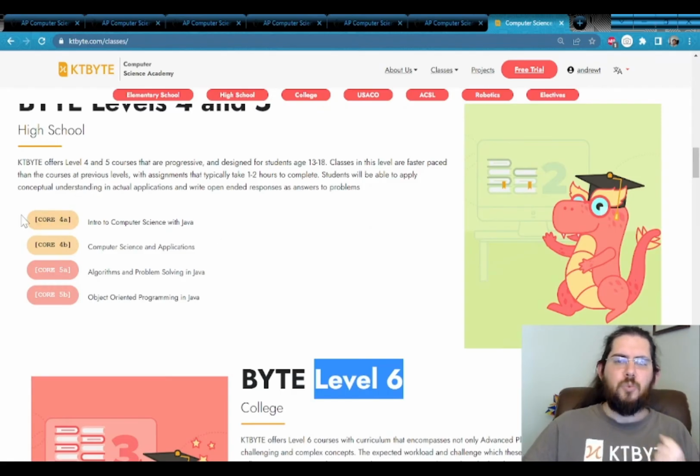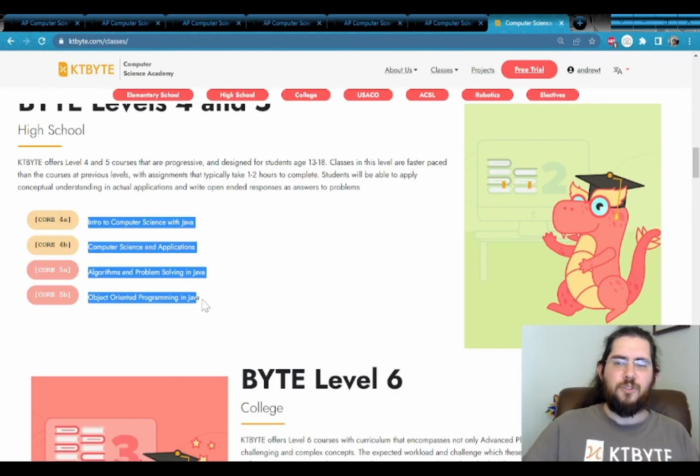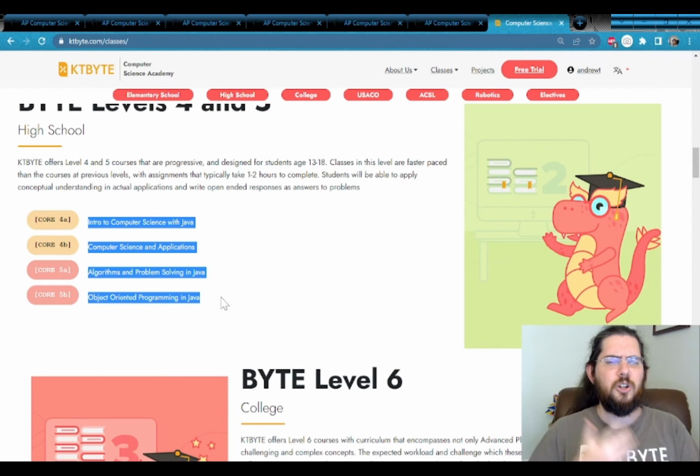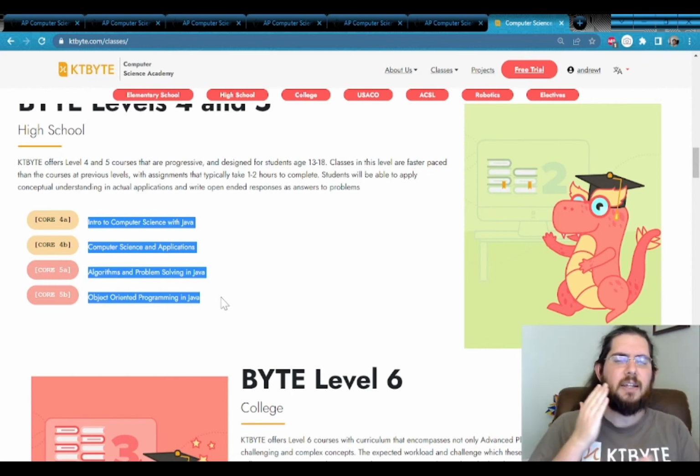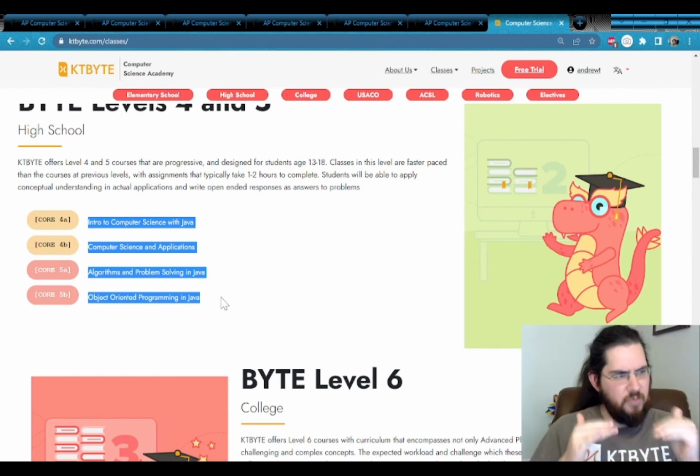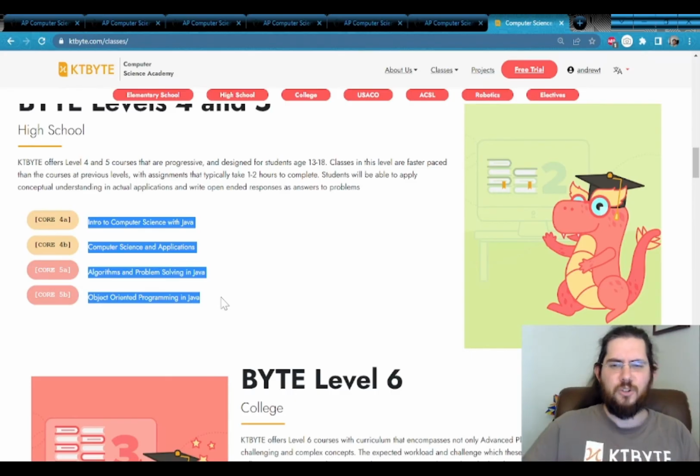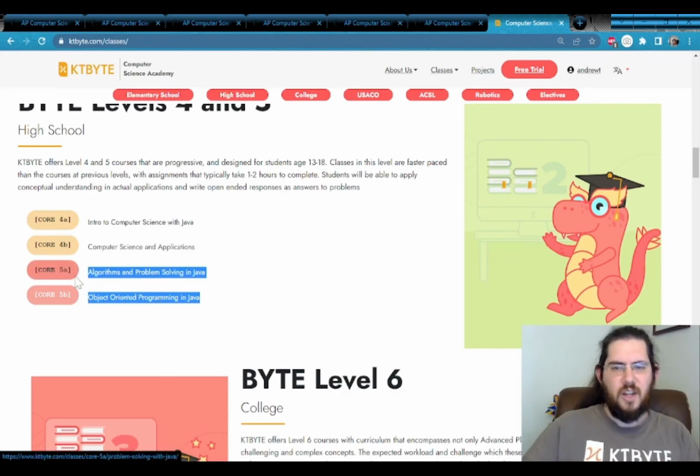So to be well prepared for the AP exam, we definitely would recommend students do the equivalent of these 2 years of coursework. This is roughly equivalent to how high schools would often give their AP courses to students, which is to have some kind of freshman year or sophomore year introductory programming course, and then a higher level AP course. And that would be equivalent to our 5A and 5B.